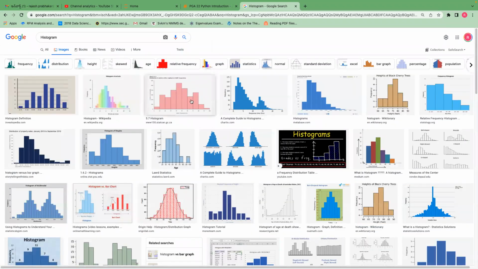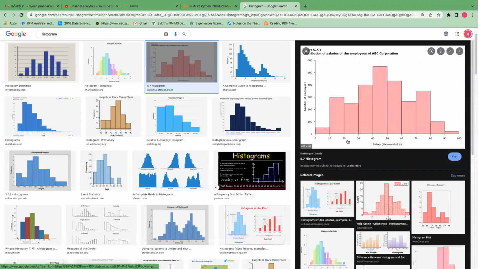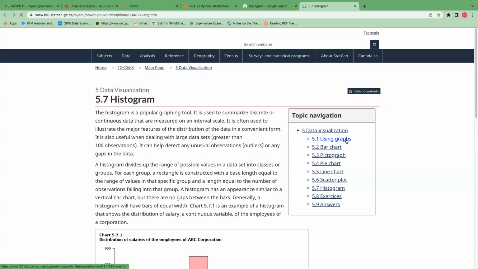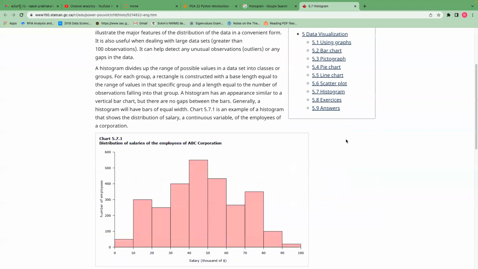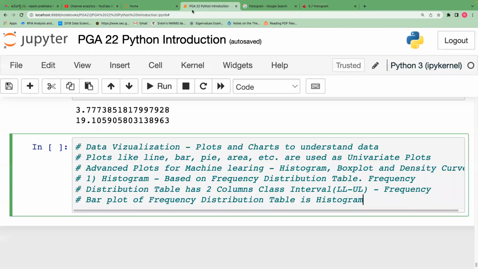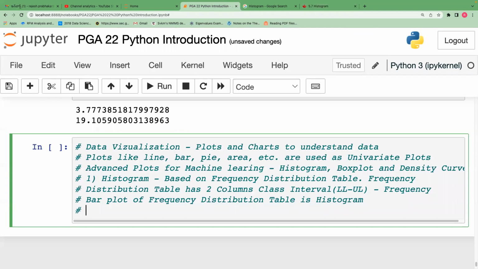See, you can see these graphs, right? Histograms 0 to 50, 0 to 10, 10 to 20, 20 to 30, the bins or class intervals. Some people use the word bins, some people use the word class intervals. See, 0 to 10, 10 to 20, 20 to 30, 30 to 40, and then the frequency counts. This is called a histogram.